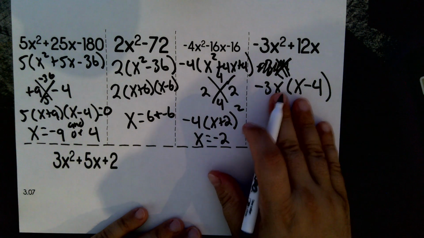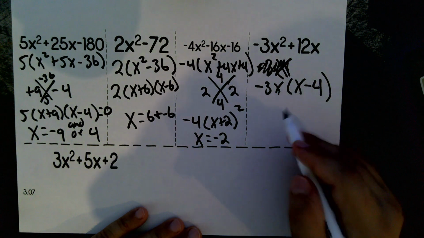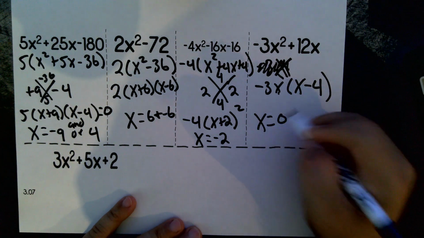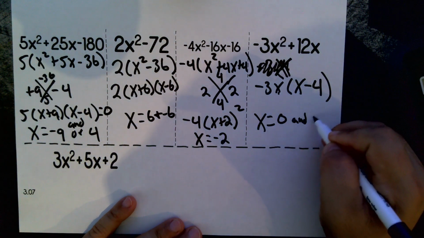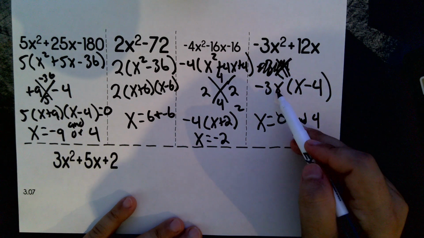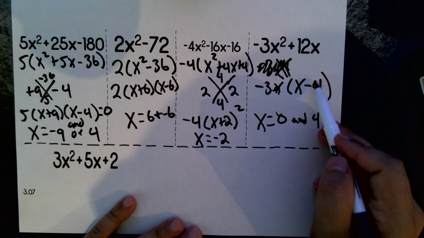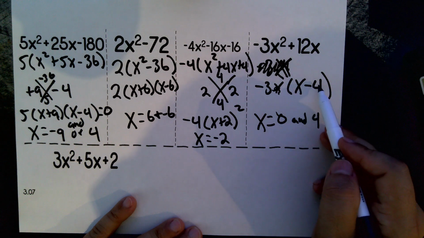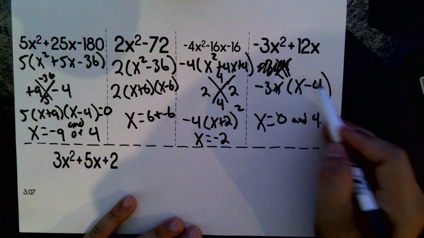And so we can actually be done here. Since we already pulled out the x, we have our solution. It can be a 0. It could also be a 4. Okay, because if we plug the 0 in here, this would be 0. 0 times 0 minus 4, negative 4. This becomes 0. Plug a 4 up here. 4 minus 4 is 0. This would also make it a 0.